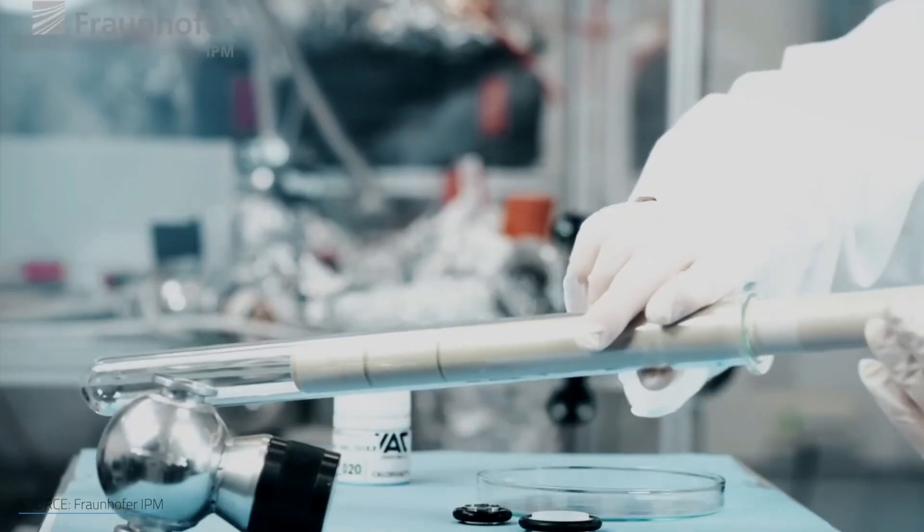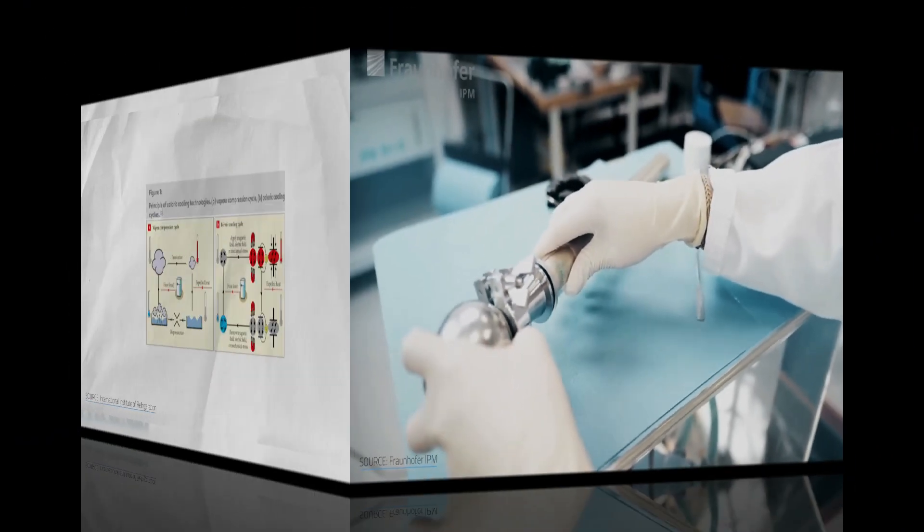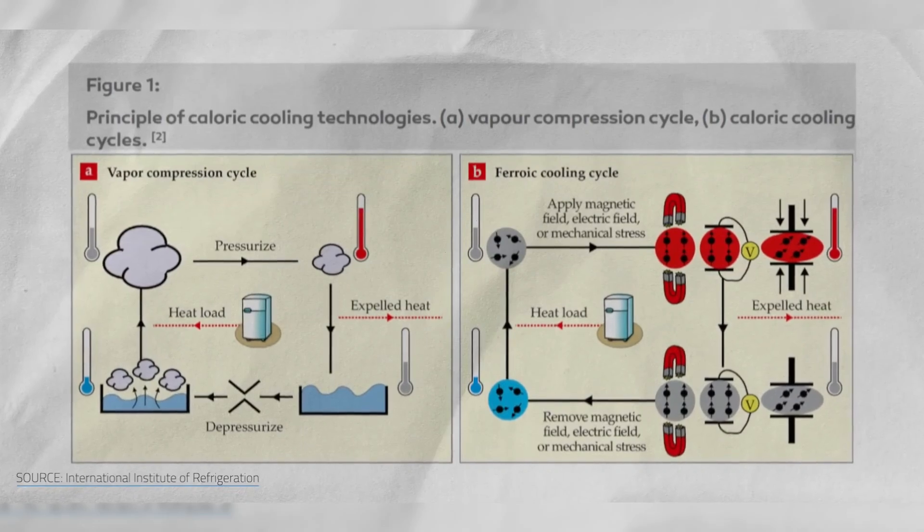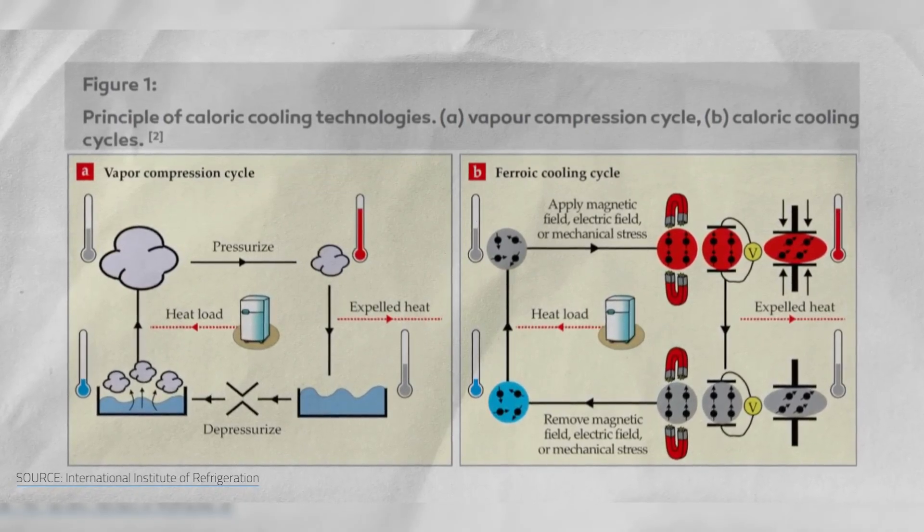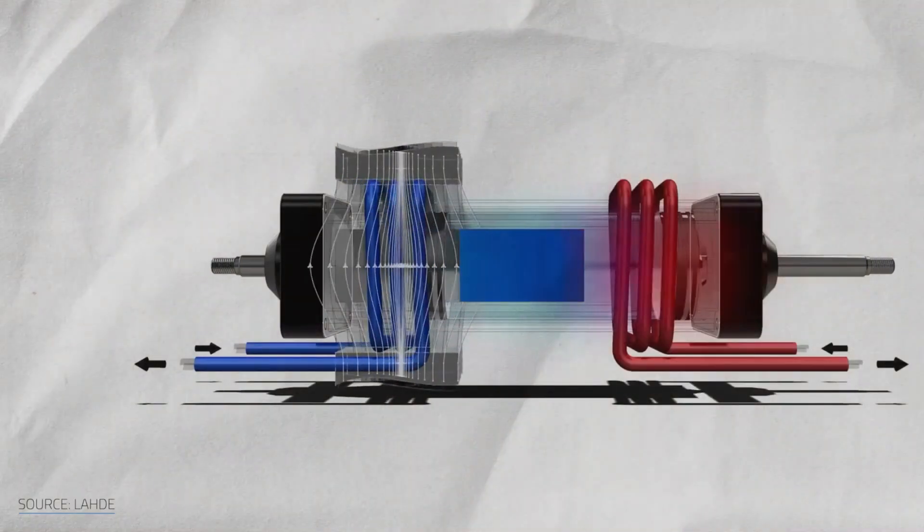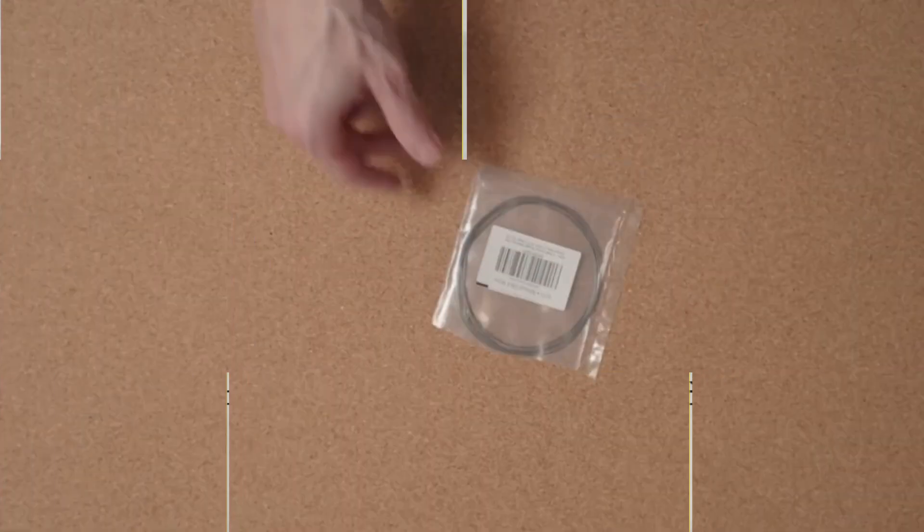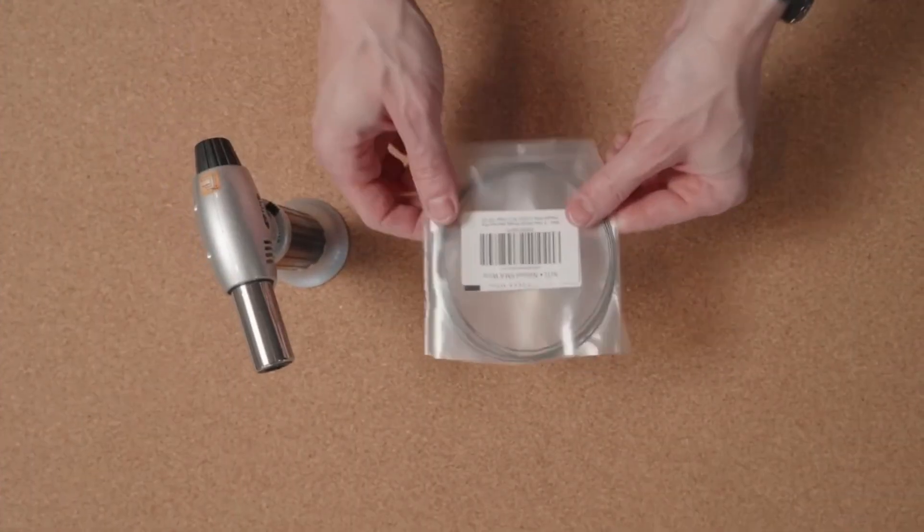Magnetocalorics. A U.S. research team says this tech is not just an experiment. It's already beginning to rival traditional cooling systems. But how do you chill something using solid materials and magnets instead of a refrigerant gas? What makes magnetocalorics different? And could this new tech redefine the meaning of a fridge magnet? Let's explore it.